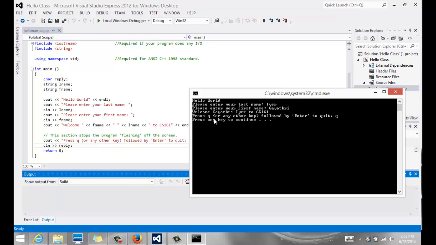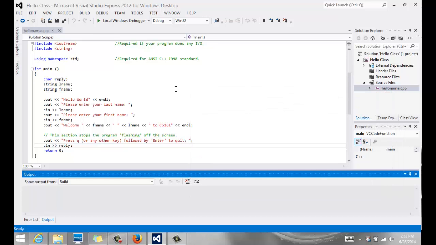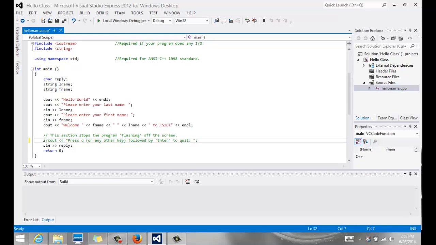Now this is what the system provides automatically in Visual Studio. If you're doing it on a Mac or any other compiler, you will sometimes need to use these two statements in order for the console to actually wait and not flash off the screen. Since it's Visual Studio, we can conveniently comment these two lines, not use them.